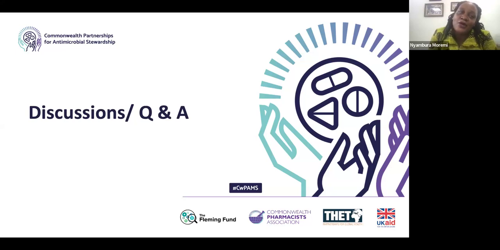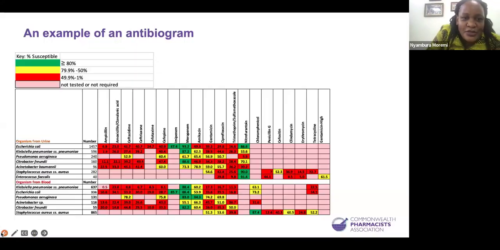And by the way, I also need to stress one point I've remembered. You find in some places, they generate those antibiograms just as the table, as we are seeing here, this summary, and give it to the antimicrobial stewardship teams for them to use. We need to write a report.